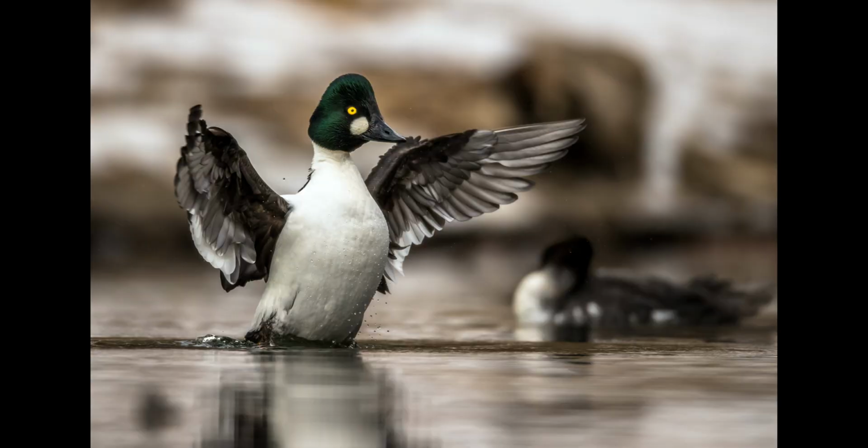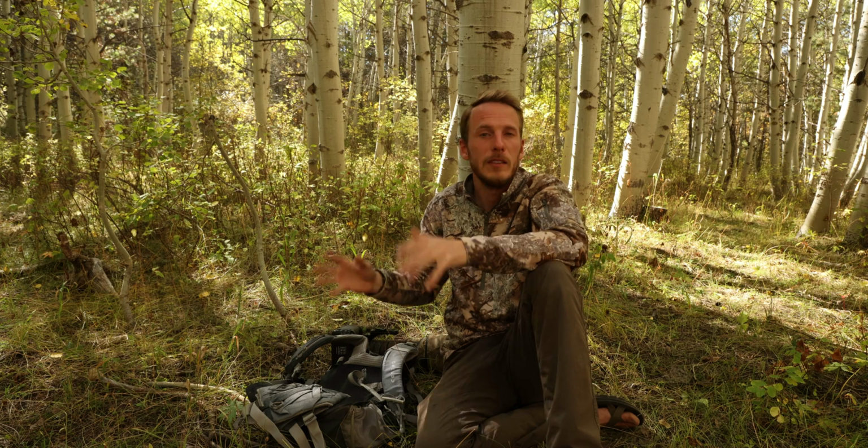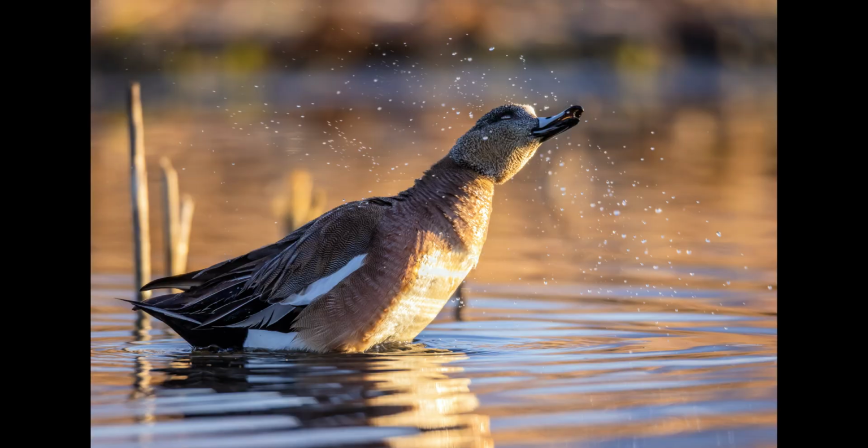Another cool thing is that a lot of the ducks that you can photograph in the wintertime are species that have migrated in, so they're species that you're not going to be able to photograph in your area during other times of the year. So ducks are just so much fun to photograph because the species are constantly changing through different times of the year, and especially in winter, it can be so fun to photograph species that you haven't seen all year, and you can get some amazing beautiful morning light with that crisp air.